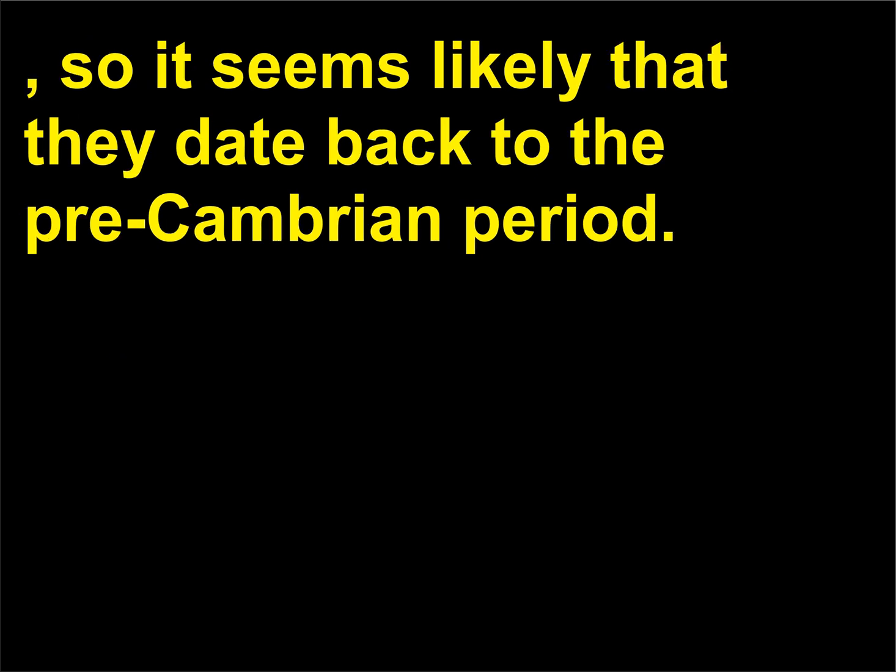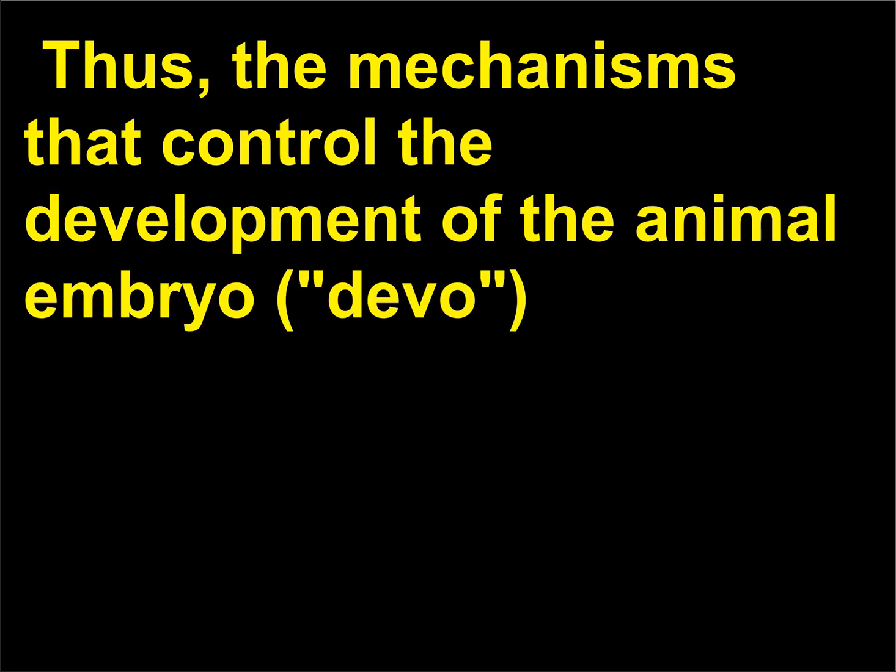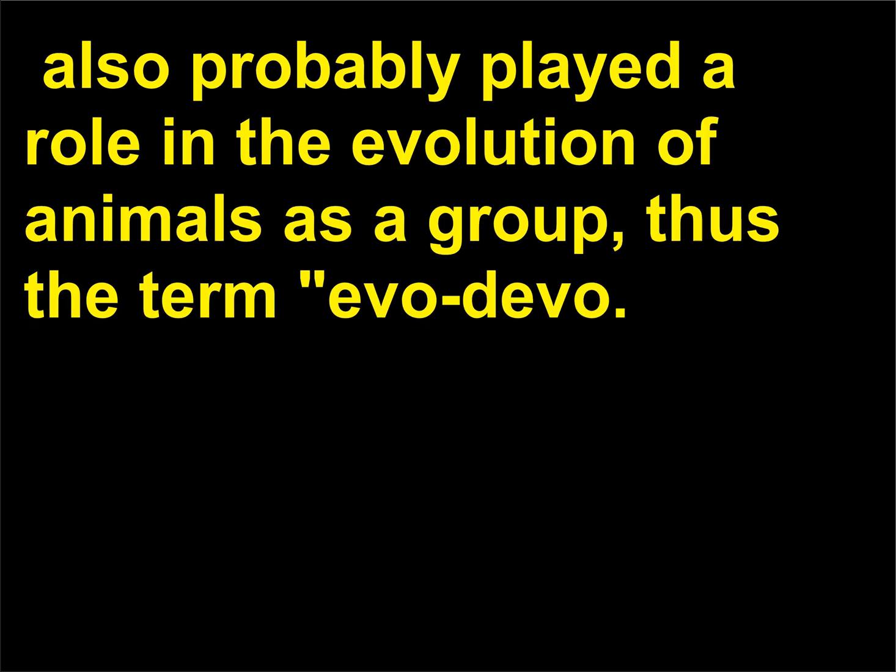So it seems likely that they date back to the Precambrian period. Thus, the mechanisms that control the development of the animal embryo, Devo, also probably played a role in the evolution of animals as a group, thus the term Evo-Devo.